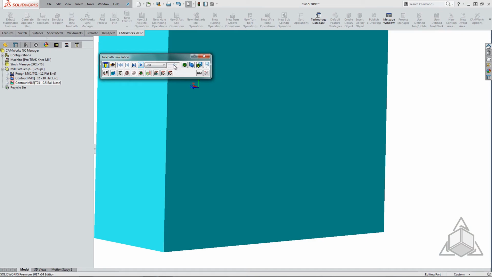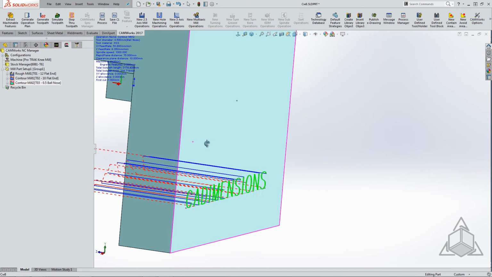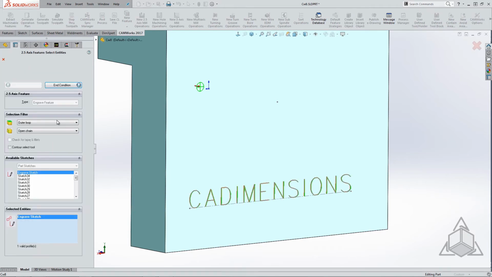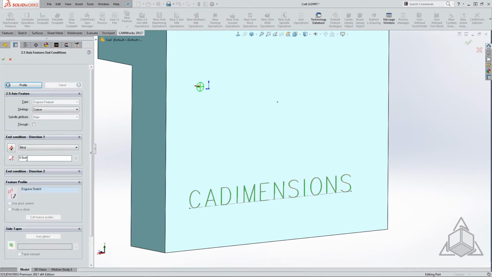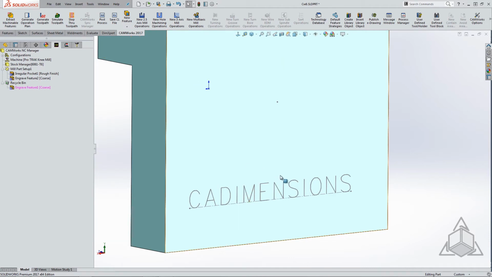So let me slow this down just a little bit. Maybe speed it up here. Right, and you can see that it goes through and cuts out the material that we're looking for to do an engrave. Now, if you're familiar with any other CAM package, well, this went a little bit too far, so let's adjust this really quick. So let's go into our end condition. Okay, 1 mil. Oh, it's because we put it in the wrong setup. That's my bad. Well, we'll worry about that another time.